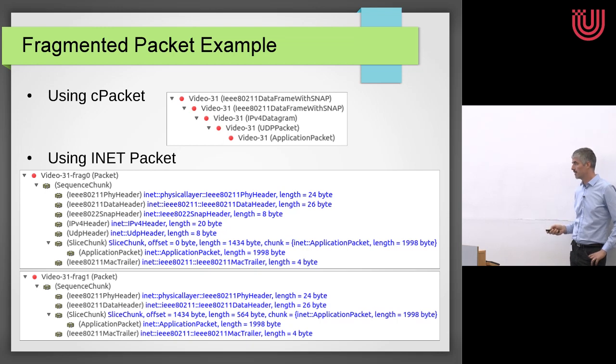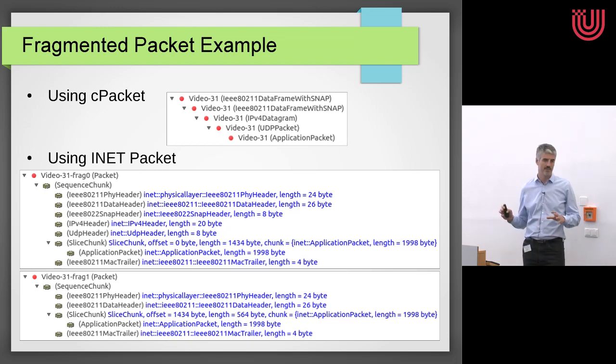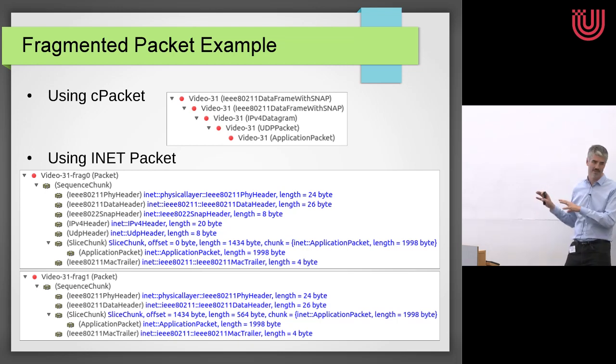And in the second fragment, in the 802.11 protocol, as you can see here, there's no SNAP header, IP header, or UDP header mentioned at all, because the second fragment contains the remaining part of the original packet. That is not the case in the current version of INET, where the second fragment would still contain the whole packet encapsulated, which is again weird because it's not actually there. And let me say that these are the simple cases; there can be more complicated cases. But the point is that you get a structure that is more closely related to what you would expect to see in Wireshark, as in a real network packet trace.